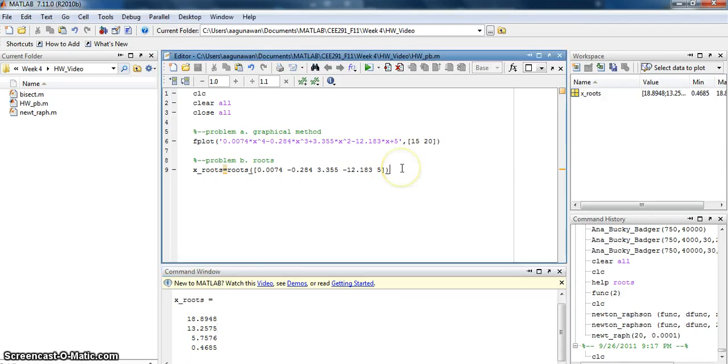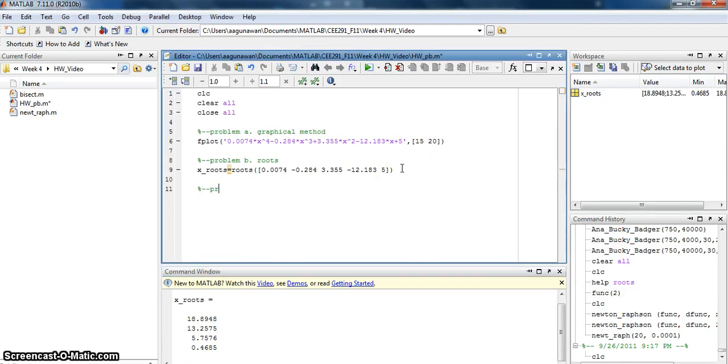Okay, and the third one is asking me to do this with the fzero function. So I'm going to create a new variable called fzero using the MATLAB built-in function fzero, which is nice too because the input is gonna be our polynomial in quotation marks, so I can just copy paste it from my fplot. And with the fzero we can give a single initial value, or we can give it a range.